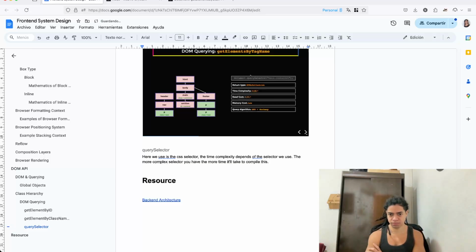One interesting thing about querySelectorAll is that it returns a NodeList. The NodeList is another type of collection, but it's not live. It's basically a copy of the elements.